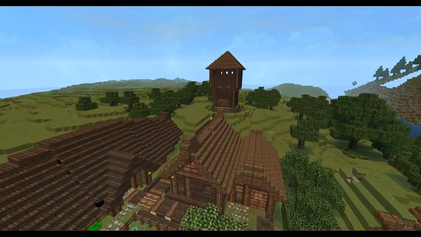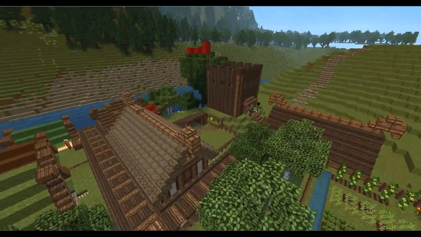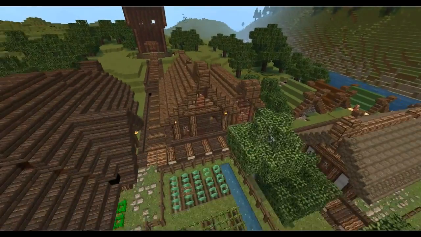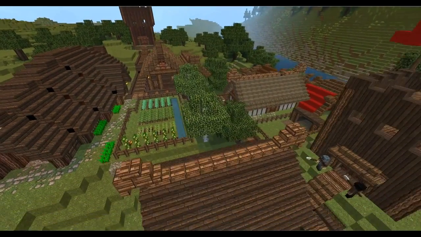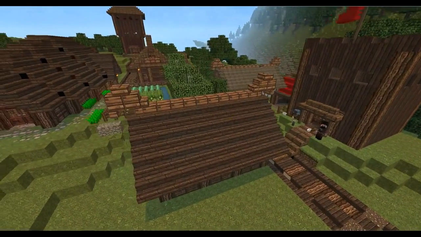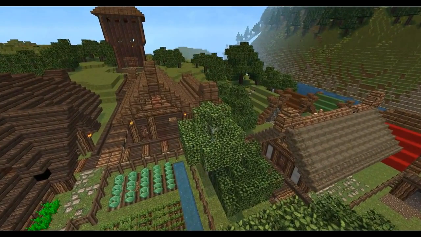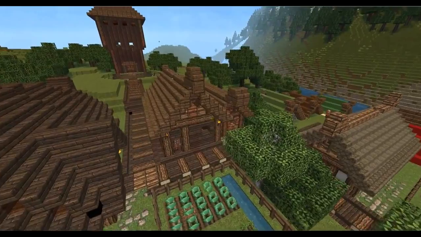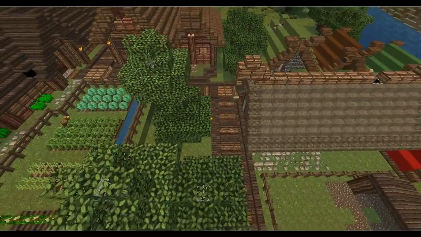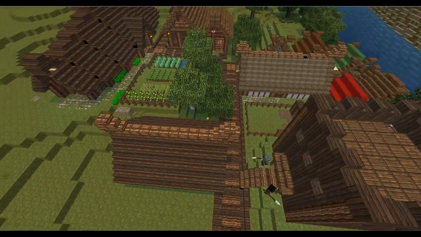But as you can see, here is the modern Bailey house, or modern Bailey Castle, and the little guard tower. They are not interior decorated yet because I really didn't have the time for it. And also I've shown you how to interior decorate them, or at least how I think they could be decorated, in the tutorial.